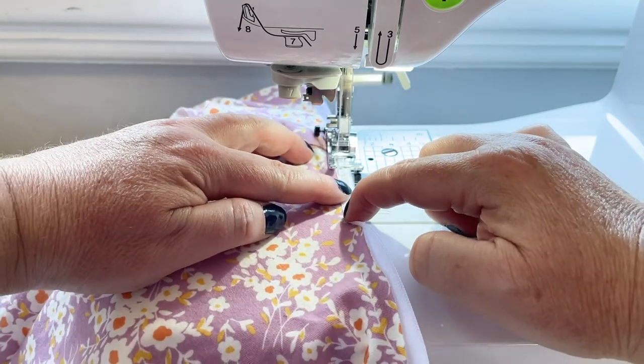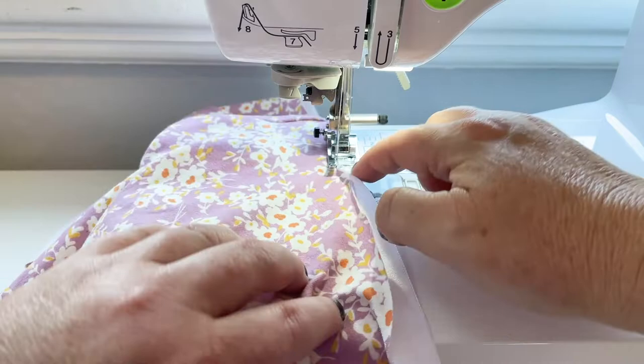Once we've got through those points, we just keep adding the tension, stitching along.